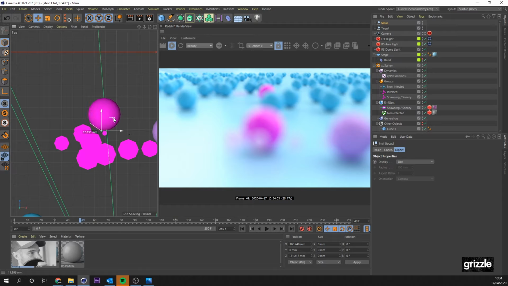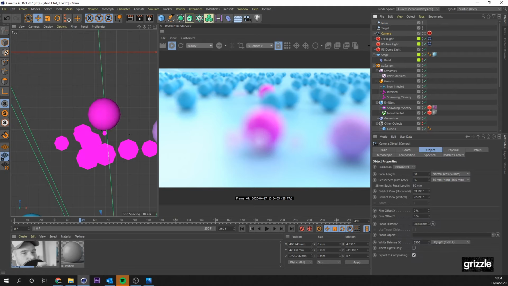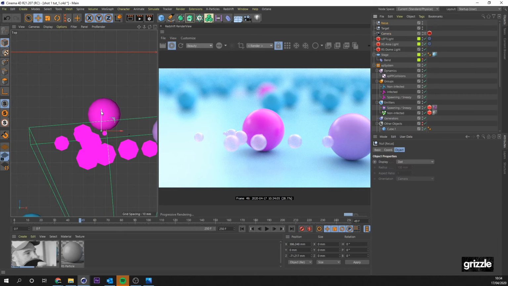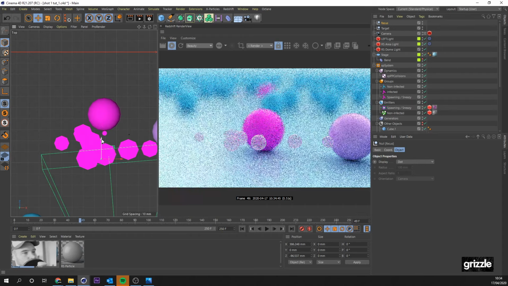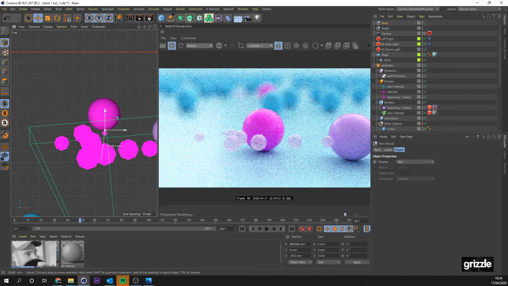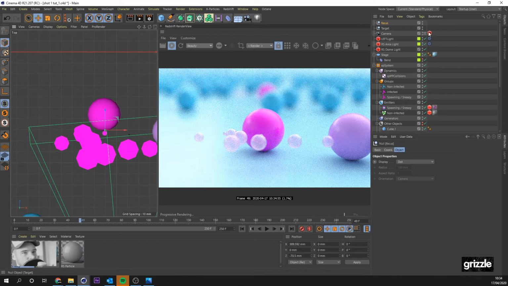And drop him to roughly where we want to be focusing. Let's get right on the edge of that ball there. And last thing we need to do is in the focus object, bring that focus in. And then, yeah, hey presto, all of a sudden, it's rack focused the camera to that front point there. That makes it really easy when you're getting into animation and you're moving a camera around and objects are moving around. You can move your focus object with it to pull the viewer to different parts of your scene. If you want to get right in on that soap bubble there, then you can do. Or if you want it to be on the ball and everything else out of focus.